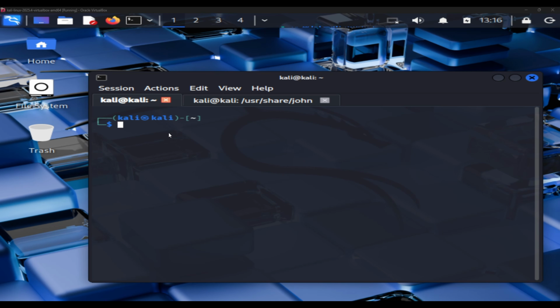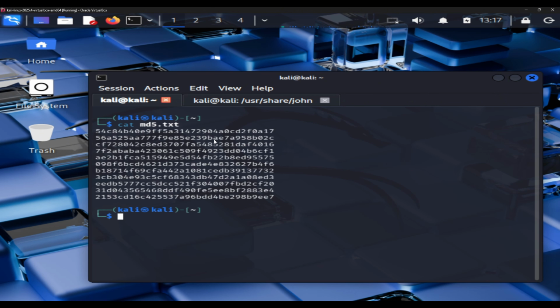All right, so once we have the password hashes, all we need to do is put those into a file. In my case, I have my hashes in a file called md5.txt. So I'm just going to cat md5.txt, and we can see a list of these MD5 hashes in here. One thing to note here is that John the Ripper is able to handle multiple different hash types. This is MD5 here, which it would be able to auto detect. But John the Ripper can also handle hashes like SHA-256, SHA-512, MD5, like I said. And then there's newer formats like yescrypt or scrypt, which are slower but more secure.